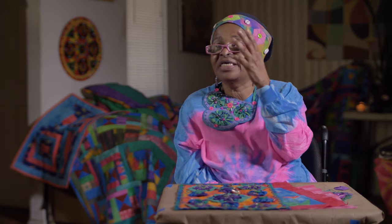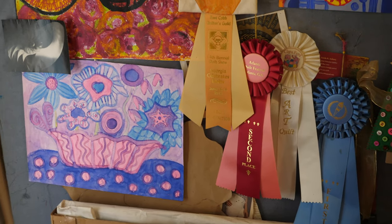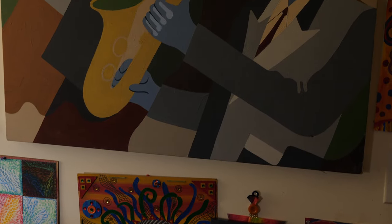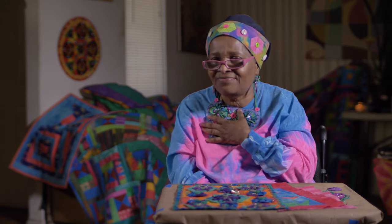I was at the High Museum and I went upstairs to pick up my group of students. There was a young boy in that class. The school had sent the coach on the field trip to contain this one young student. They told me he's bad. As I told you before, when I was in school, I got that same label. He sat there quietly, not disturbing anyone, building a structure from cardboard. His teachers were so shocked that they took pictures, and they said they were taking that back to the principal so that they could be encouraged to develop a maker space. Art has a place in every aspect of my life.